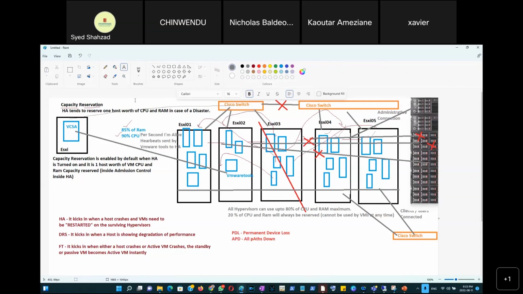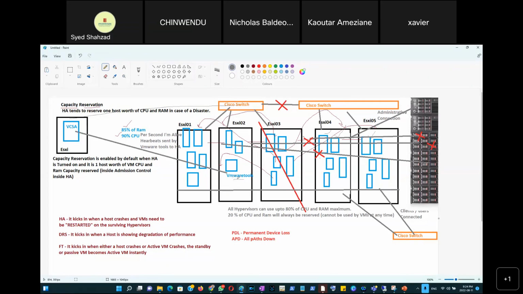So for whatever reason, if the VMware Tools somehow get corrupted, or the virtual machine actually went down or restarted, it cannot send heartbeats. Or if it is in a frozen state, it cannot send the heartbeat. Or the machine is okay, but the VMware Tools got corrupted for some reason and cannot send heartbeats. So what do you want to do? How do you want HA to react?